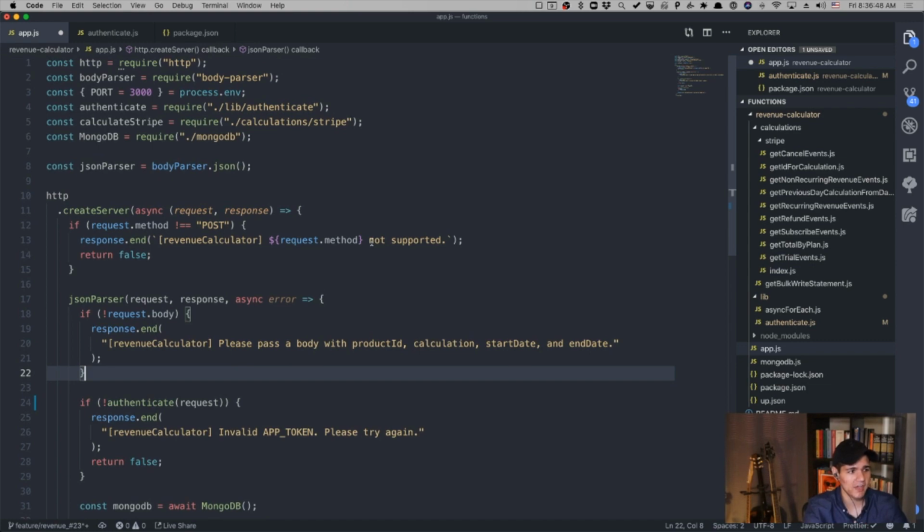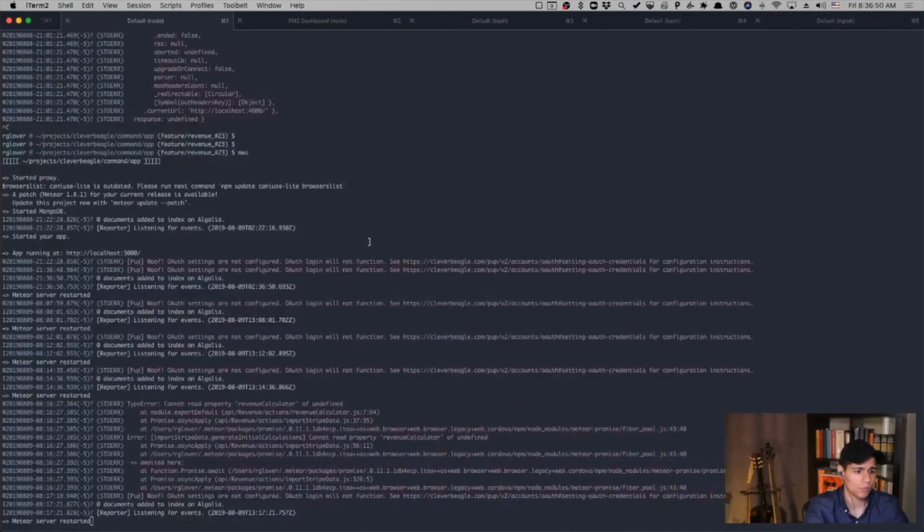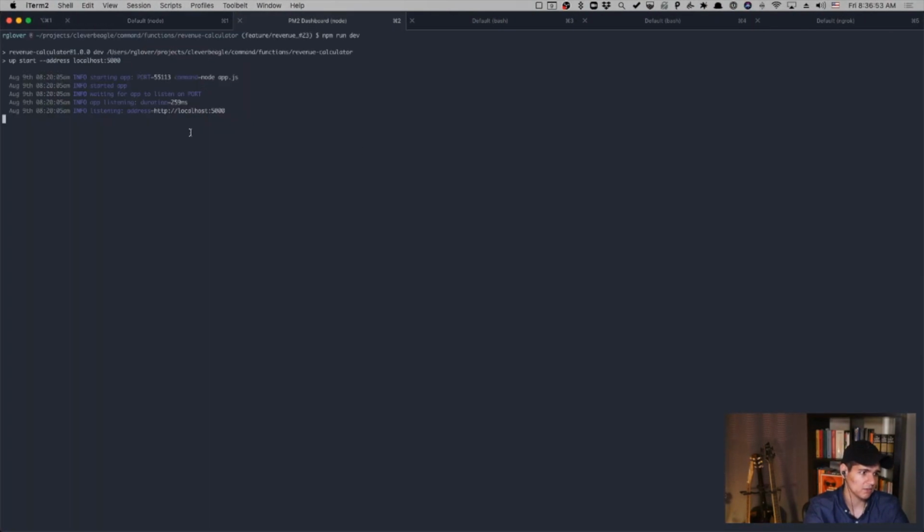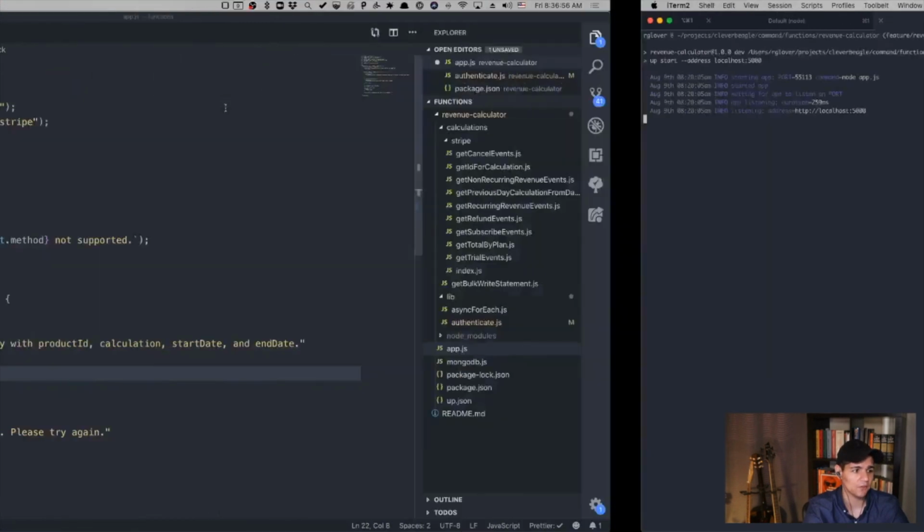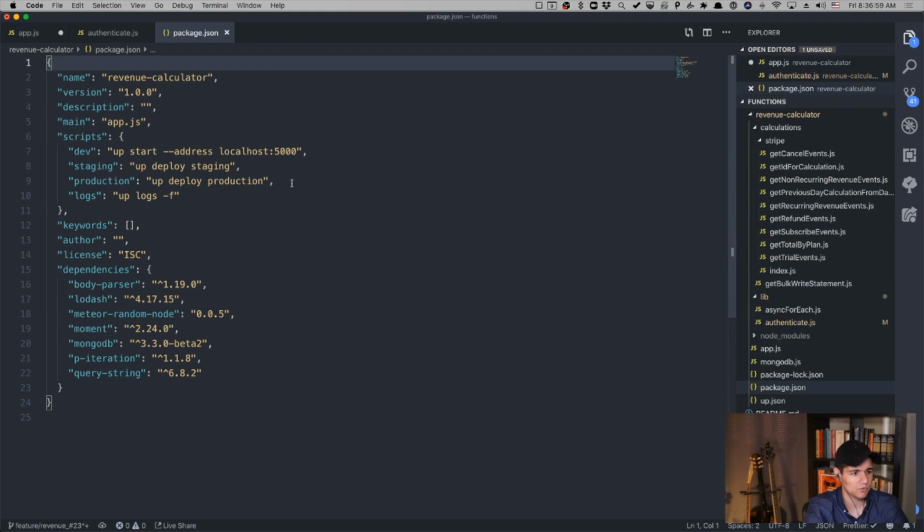Now the question is, well, how do we actually utilize this? So what I want to call attention to is over here in my terminal, I'm running this cloud function right now on port 5000. And the way that I'm doing that, as a reminder, is I have an npm script that I run to start the dev server. So this Apex up library gives you the ability to spin up a local server to test stuff out, and it accepts this flag address, so you can say I want to run this on localhost 5000.